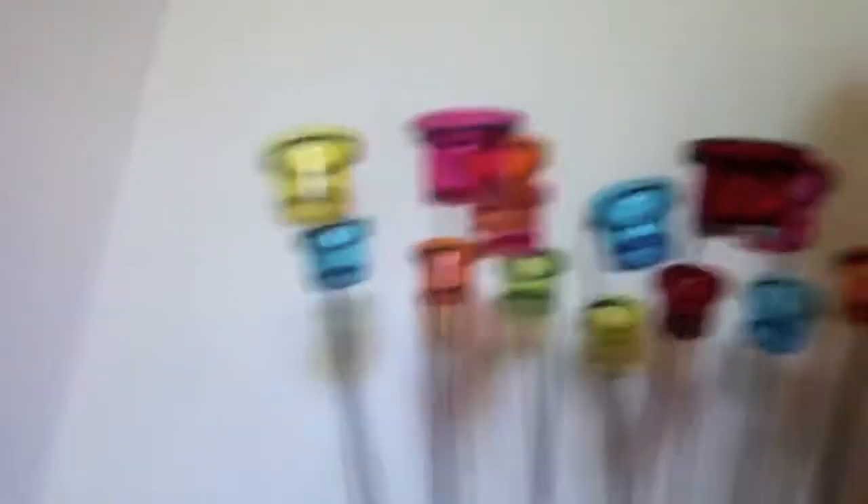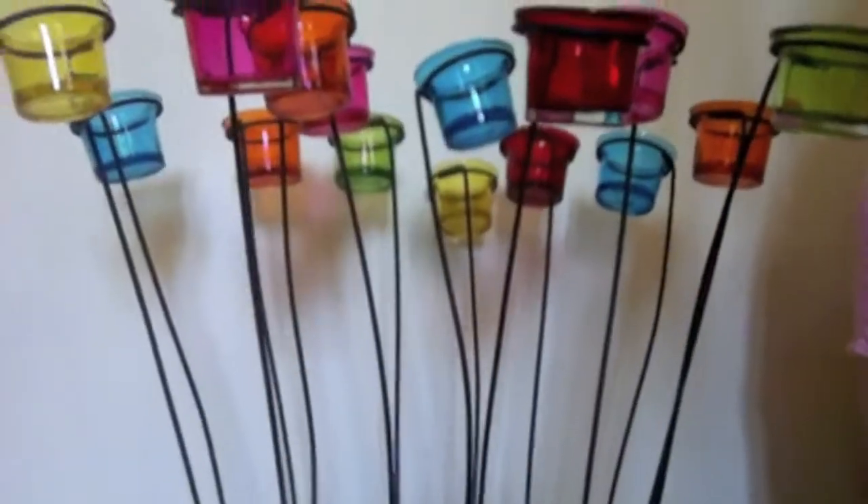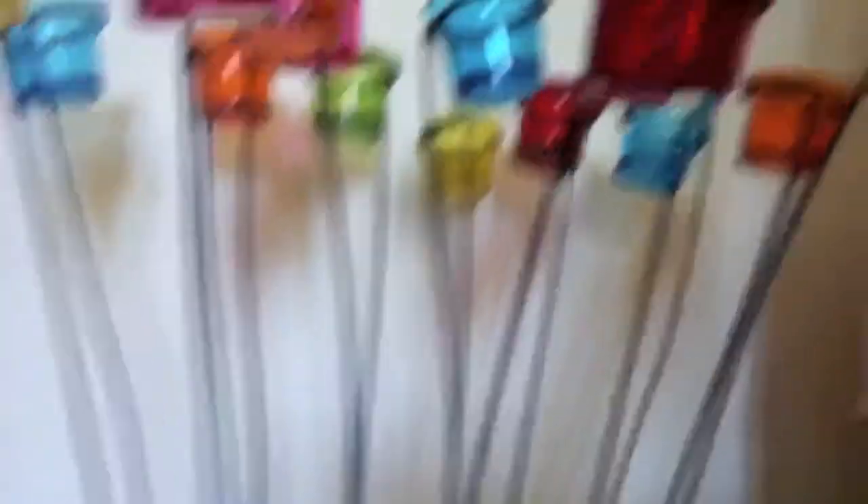So the first thing we got, which is something pretty cool, is this candle holder. Let's see if I can get a good view of it. It's 15 candle holders in this stand, which I guess you just put in your garden or inside or on your veranda or wherever you want to put it. Almost all these things were for both my husband and I.